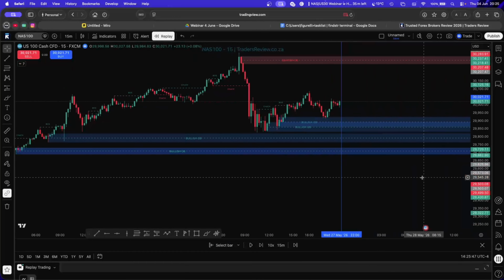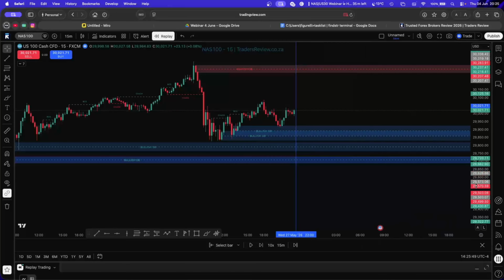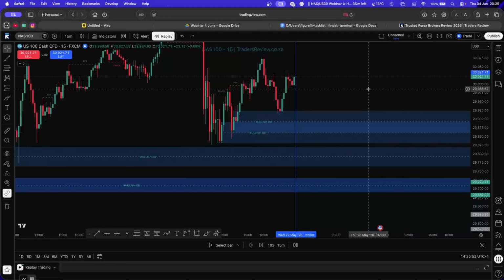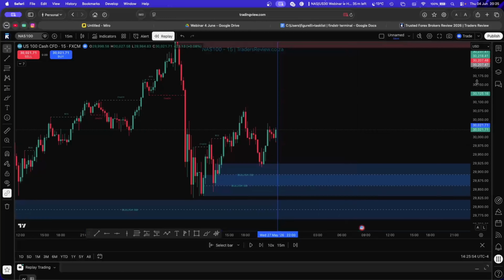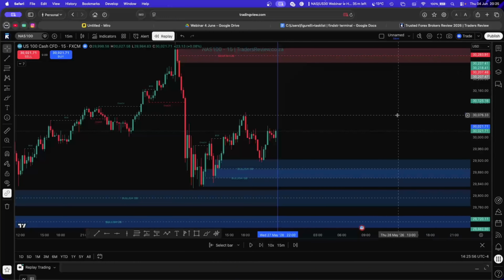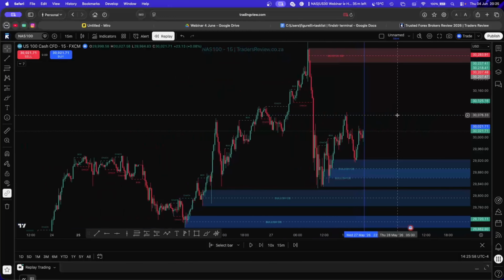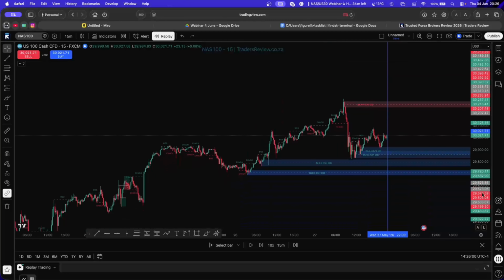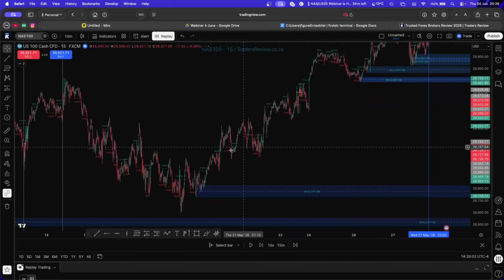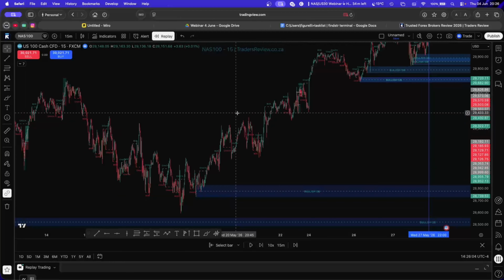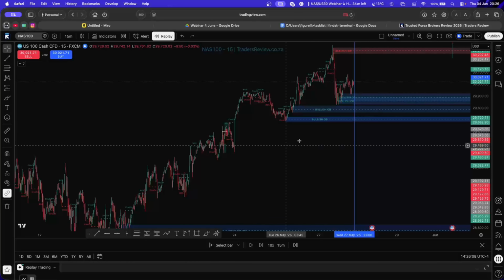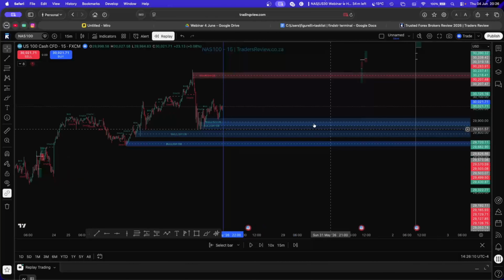So we have questions on our indicator, but which order block or which fair value gap do we enter on? Which one don't we enter on? When we look back at the price, we can clearly see we are making higher highs, higher lows, higher highs, higher lows. So we are clearly in an uptrend.